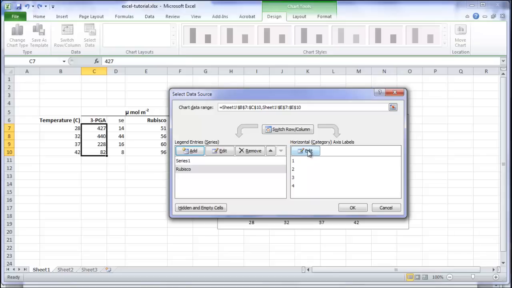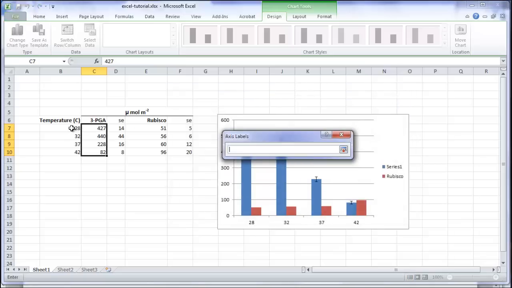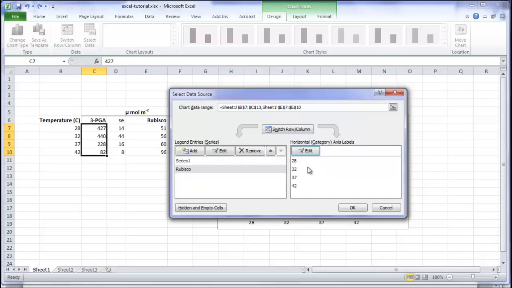Once again, we can add our axis labels so that they correspond to our temperatures. So we will click the Edit key and then select the range that contains our temperatures. And click OK, and now we have the proper temperature labels to go with our Rubisco means. While we're at it, let's give Series 1 a better name.